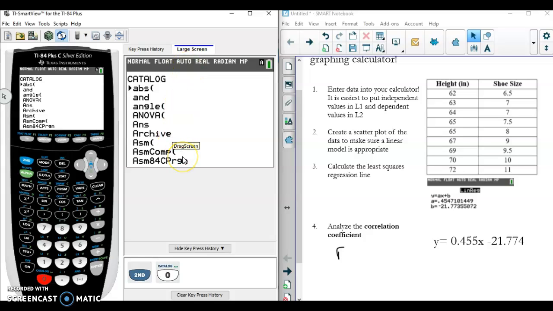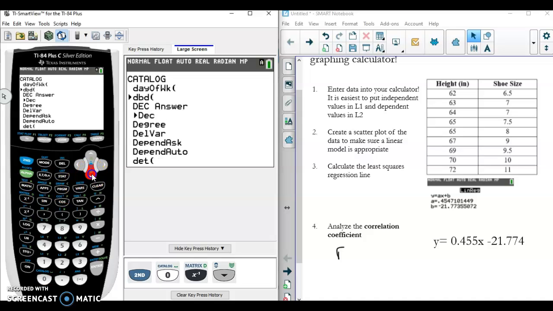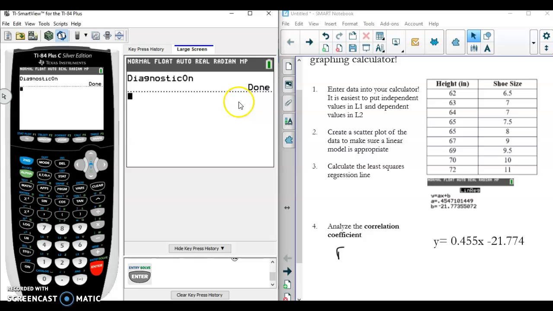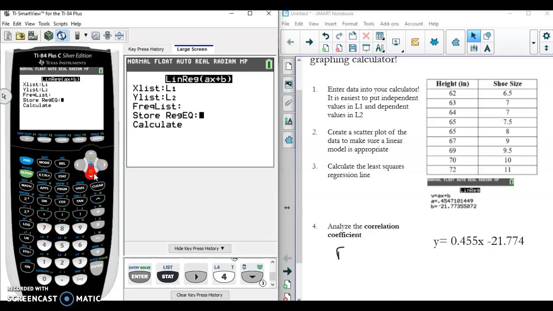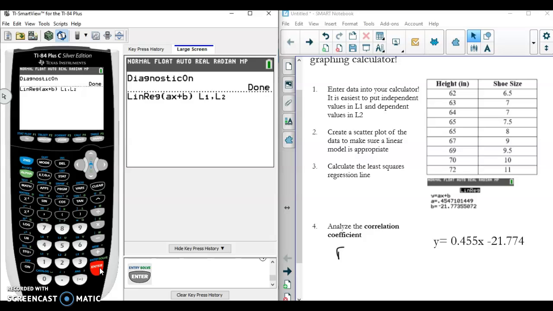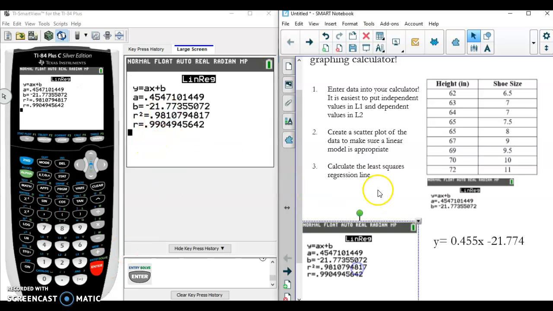Now you could just scroll down to Diagnostic On, or notice that your calculator already puts you in alpha mode. So if I want to get to the D's, I'm just going to hit the green D button. So that's right there. I'm just going to scroll down until I find Diagnostic On. And you'll notice in the mode it said Stat Diagnostics. Here it's just going to say Diagnostic On. So I'd have to click Enter and then enter one more time to confirm. Now, no matter what way I go to get my least squares line, like I've turned my little stat wizard back on, when I calculate my least squares line, it's going to give me that correlation coefficient.